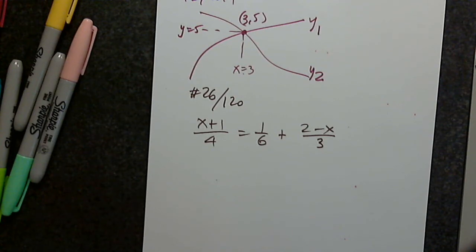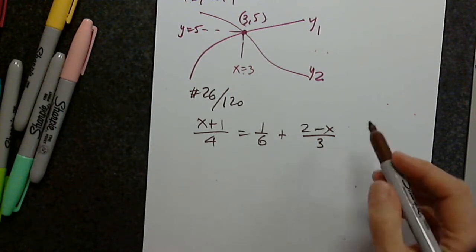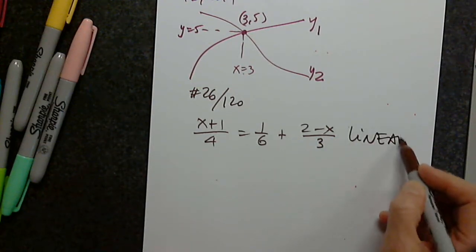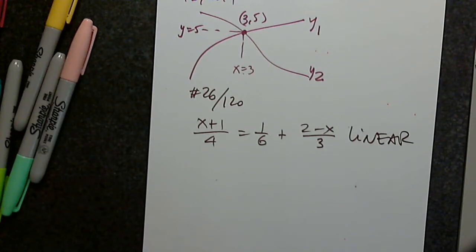This is tempting because I see a fraction. But as long as it doesn't have x in the denominator, it's still linear. So a rational equation is a very good point. A rational equation, you can write it down, and I will write it down with you if you want.